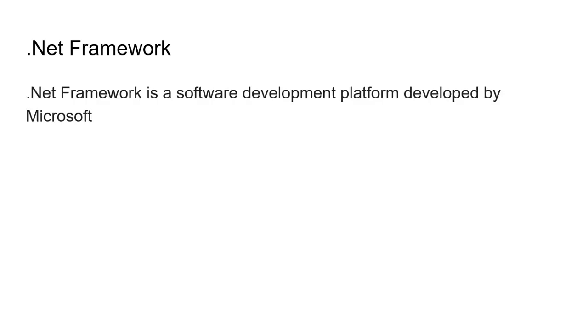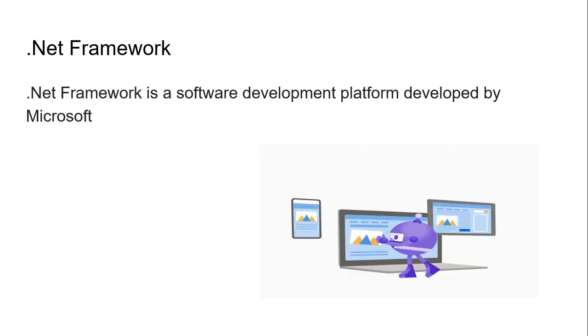.NET framework is a software development platform developed by Microsoft. We have already seen what software is, and this is a software development platform. It supports many languages like Visual Basic, C#, and F#, and other programming languages to develop software. It is used to develop software like desktop applications that run on the desktop, and web applications, on different platforms like Windows, Mac OS, and Linux operating systems. So it is a software development platform.